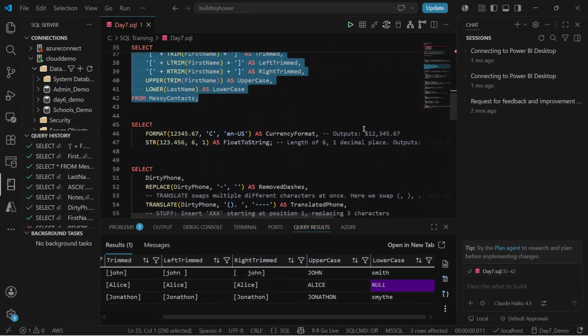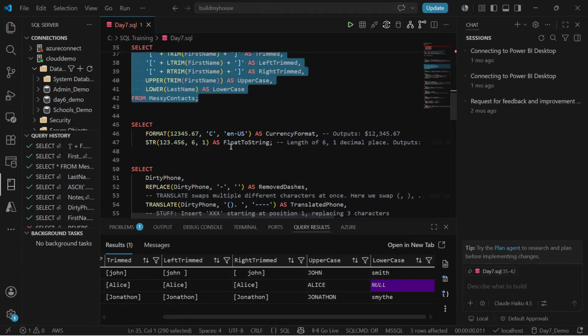Okay, now in the next example, I basically want to format the numbers. In the first use case, I want to display the output in a specific currency, that is in dollars, and I also want to put a comma separator on every thousand. If I want to do that, I can use C and then en-US, which means it will convert this into dollars.